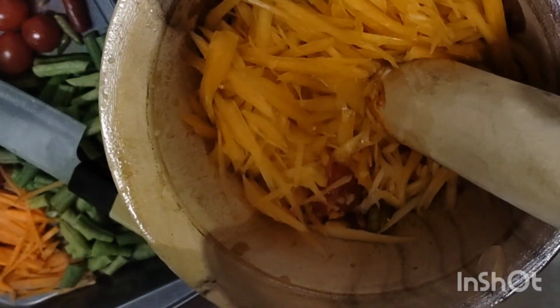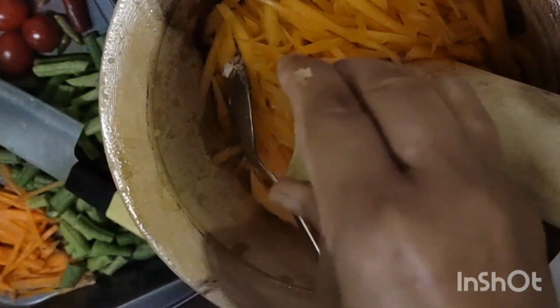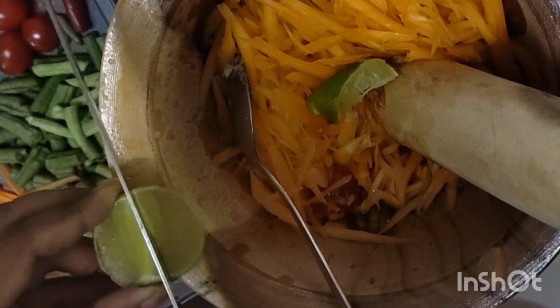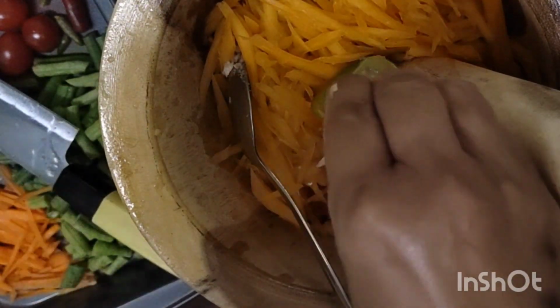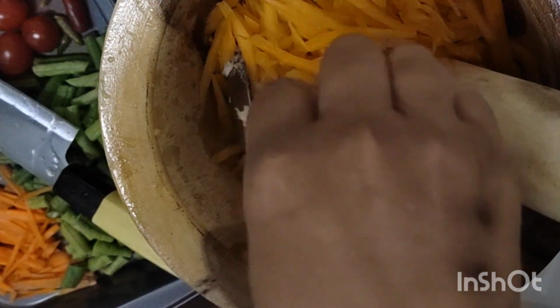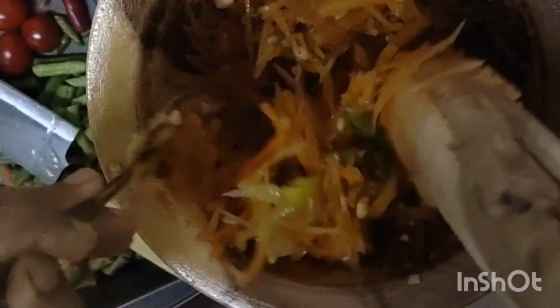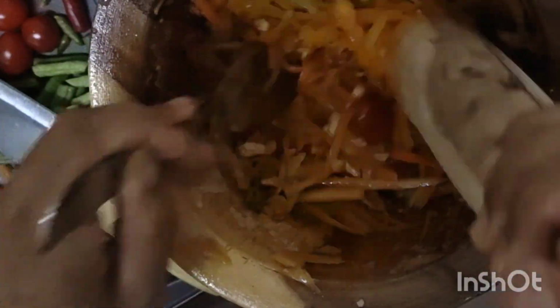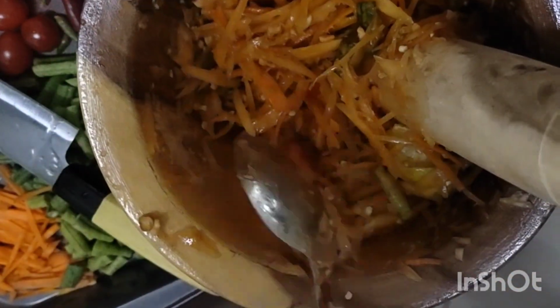And this is a very common salad in northern Malaysia and in Thai culture. You can try many varieties. It's a wonderful dish, very refreshing, and opens up your appetite. And my wife likes to make it quite spicy. So you can use a spoon to help you stir it around inside the mortar.